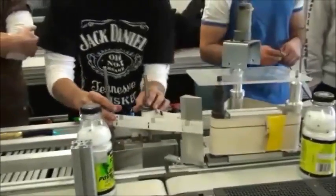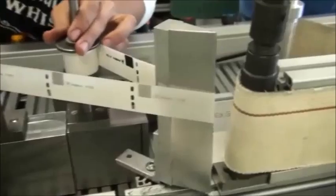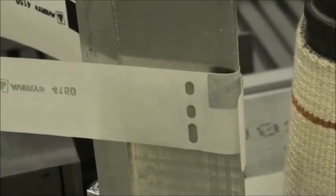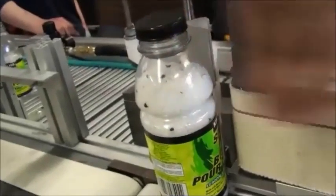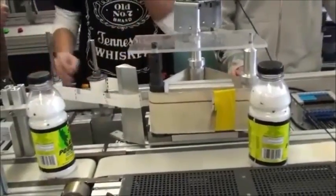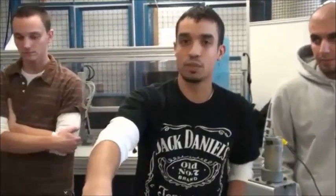What this does here — if you look closely — when the bottle comes, it actually peels off the label right here, giving it a little piece to grab onto the bottle. The bottle will hit this, and with the mechanism rotating this way, it'll rub the label on and the bottle will be labeled. That's basically how this works. I'm in the testing phase right now, but it works, so I'm going to put a cover on to finish it and get it ready for programming.